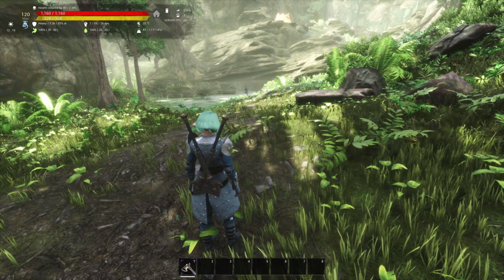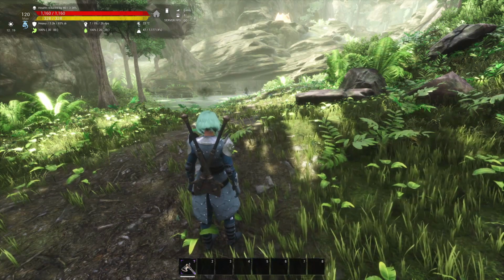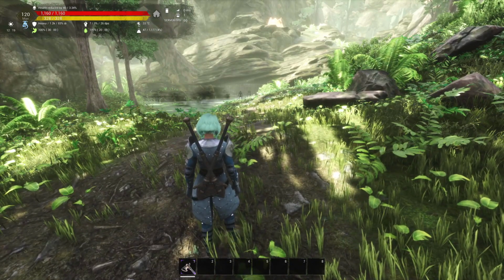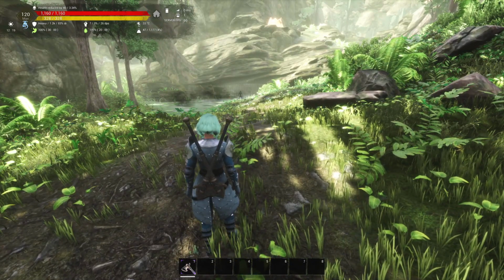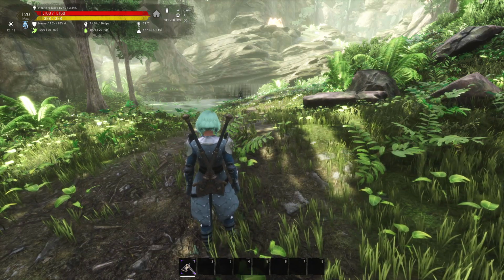Okay, so here we are where we are going to learn the Divine Attunement. The Divine Attunement is going to cover you for the light magic. So this one takes a little bit more work. In order to do this one, you're going to have to fight some guys. There's unfortunately no way to get around this one.